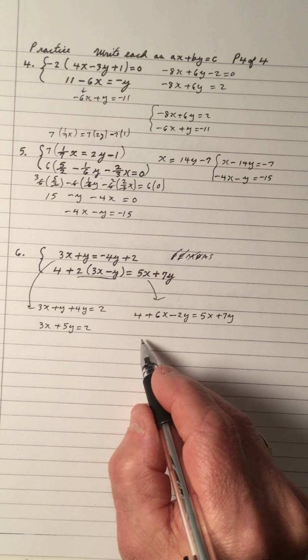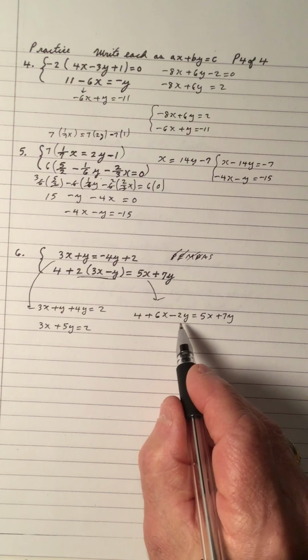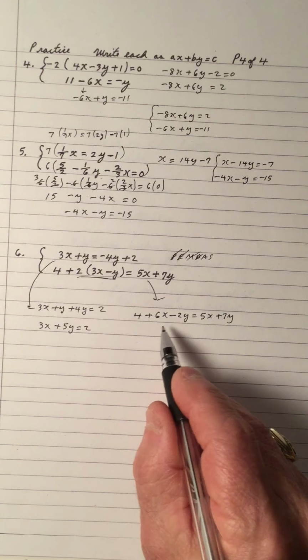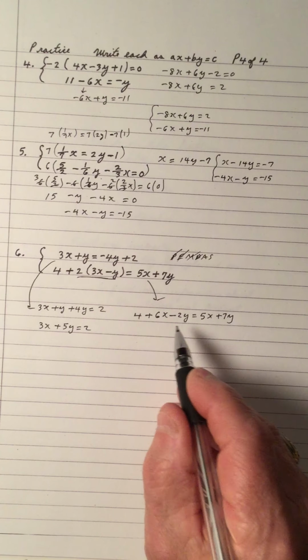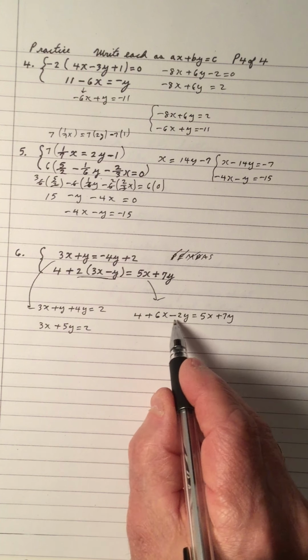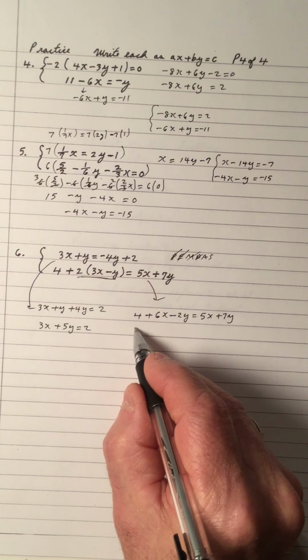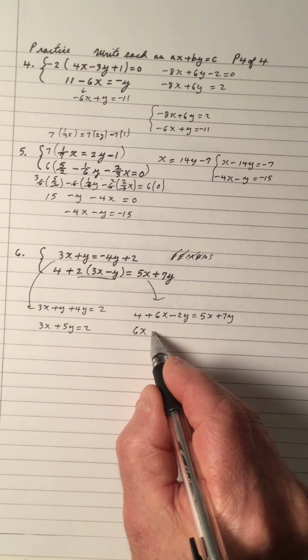And what you do, if you remember, when you have an equation, simplify each side first before you move anything, because if you simplify it, then you've got less to move. So I can't add these because they're not like terms. I can't add these because they're not like terms. So I will move all the x's to the left.